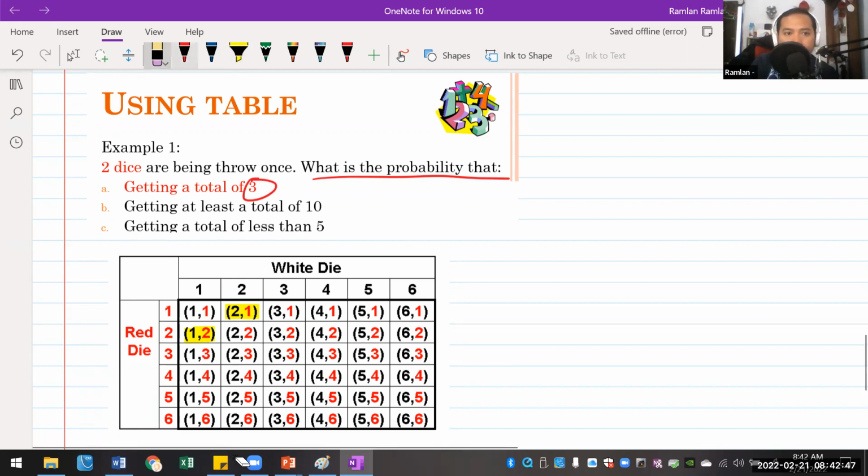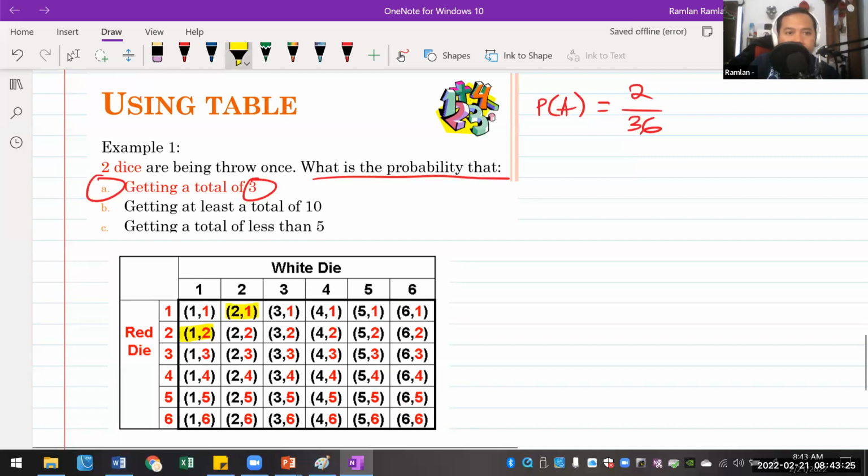Okay, so the probability of getting event A, question A, will be equal to 2, because we only have 2 of these, over the total outcomes, which is equal to 36. Where do I get the 36? Basically, it's like a two-dimensional shape. It's not a rectangle, actually it's a square, because 6 times 6 is equal to 36, right? 6 in here and 6 in here, or you can just count it if you want. 1, 2, 3, 4, 5, 6, 7, 8, up to 36. Okay, so there we go, guys. So this is question A. Those two.